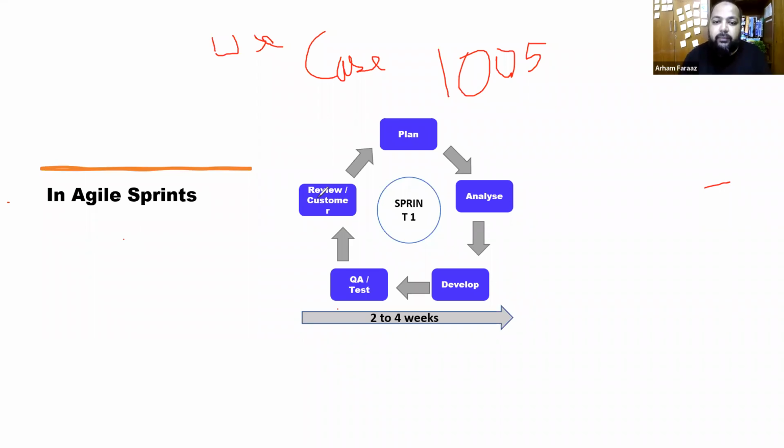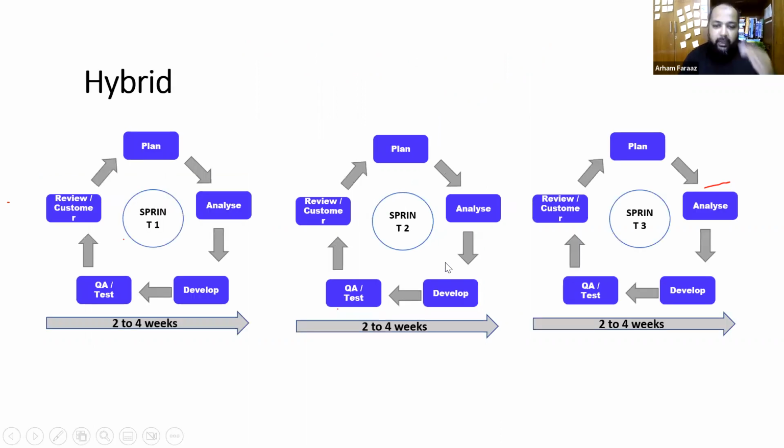Okay, now what happens in different scenarios, we'll try to understand that. Now, a hybrid way is when the use case is a large use case wherein you need like 2-3 iterations. After iteration one, iteration two is dependent on iteration one, then iteration three is on iteration two. So we'll run the entire agile sprint as shown over here for 2 to 4 weeks, whichever sprint duration. We do sprint one, sprint two, sprint three, or call it iteration one, iteration two, iteration three, and then give the output to the customer because this is a large use case.